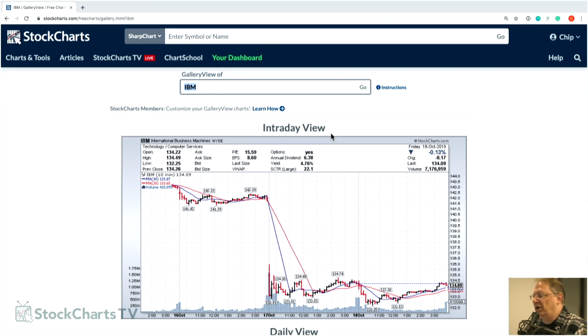You have the ability to customize these charts. This link right here will show you how. My advice is to not do that until you've got a very good sense of what we're currently showing you on these charts and what all those indicators mean. Spend some time looking at lots of different charts, lots of different stocks, and see what gallery view is telling you. Then you can go and change it and mix it up and all that fun stuff. All right, but I believe gallery view is the number one overlooked tool on our site. Hopefully you agree.